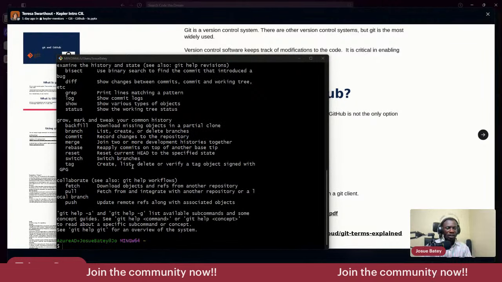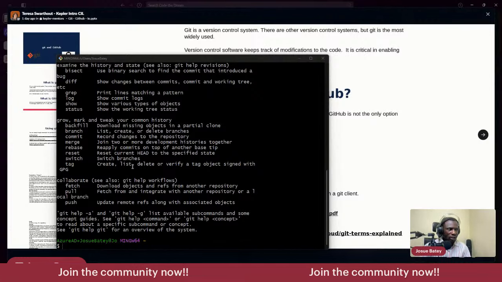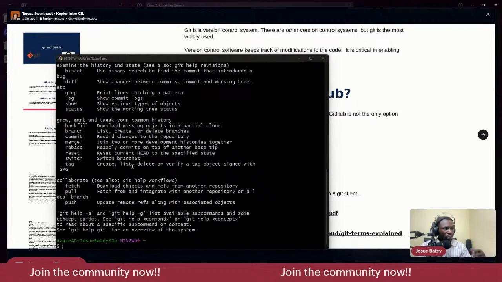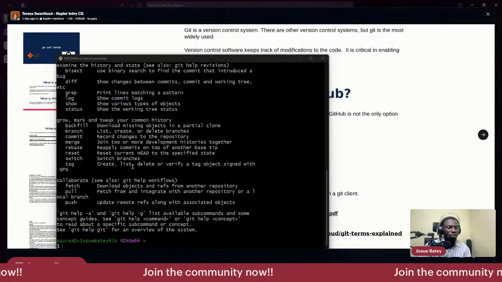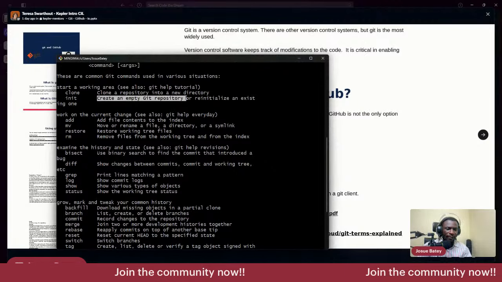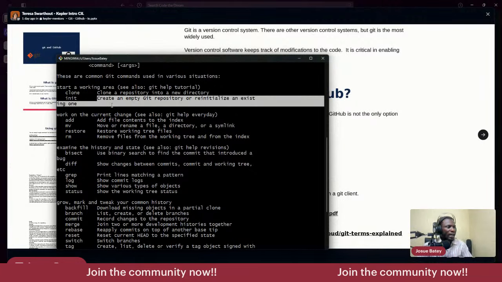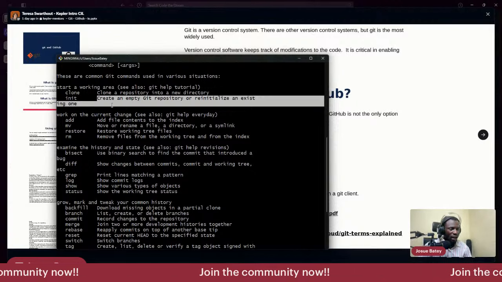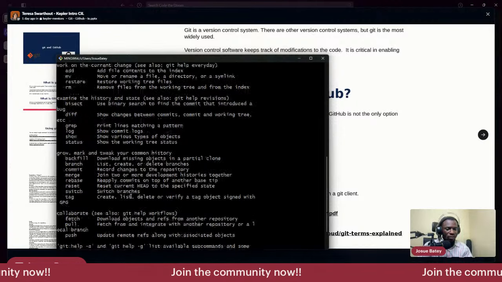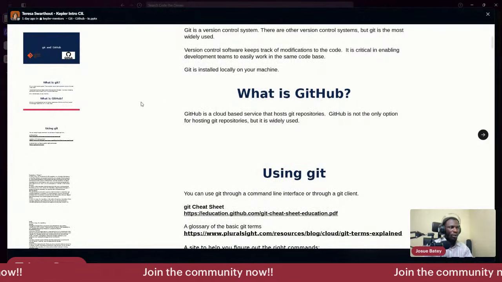So that's what Git is, and this one is installed manually. For you to start using Git, you really need to initialize your project so that it recognizes Git. If you want your folder, your application, your package to be tracked by Git, then you have to run git init, and they say it creates an empty Git repository or reinitializes an existing one. Whenever you do that, Git will detect every change you make there. Until you do git init, you never unlock the potential usage of Git. So that's what you have to keep in mind for now.